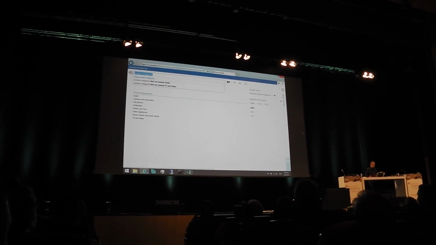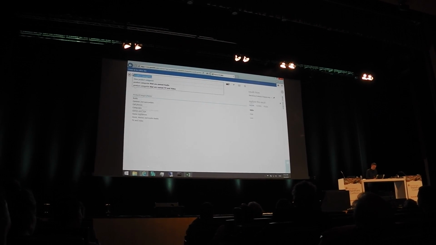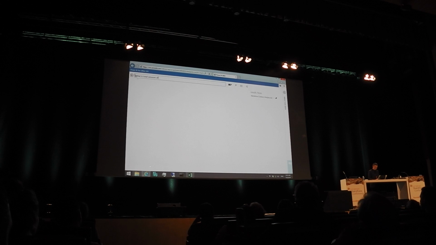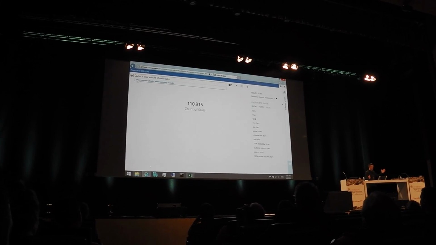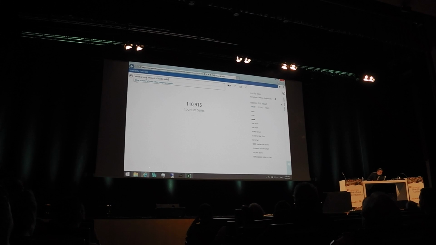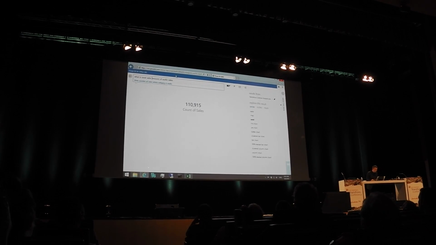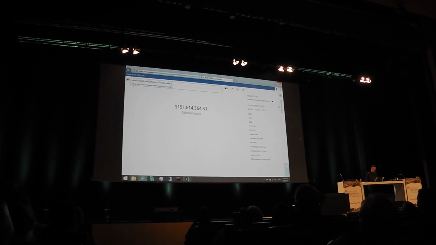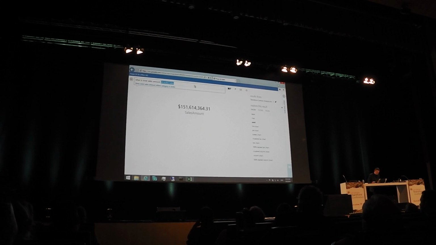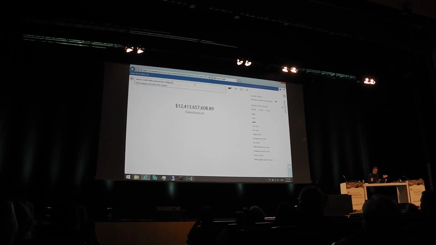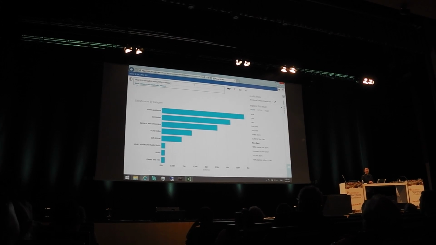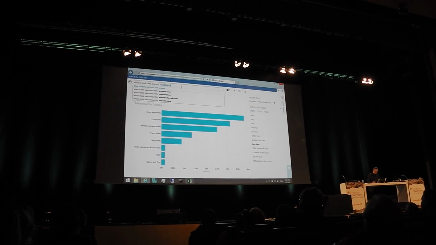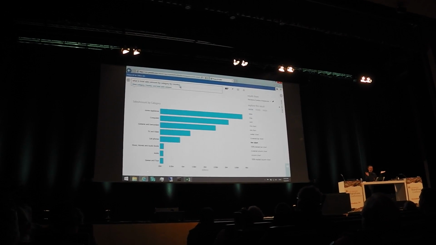So how about I ask about, I don't know, what is total amount of audio sales? There you go. Oh, it did count of sales. What is total sales amount of audio? Oh, there you go. 151 million. Not bad. What is total sales amount maybe by category? There you go. Not only shows you the number, but it even shows it in a nice way. How about what is total sales amount by category, by country?